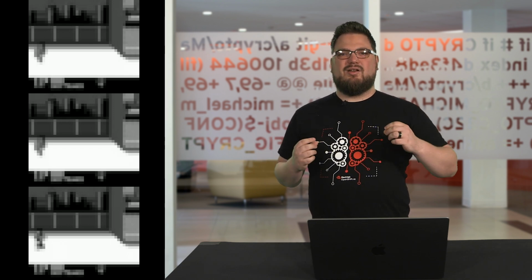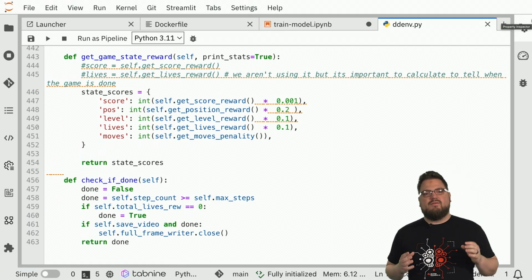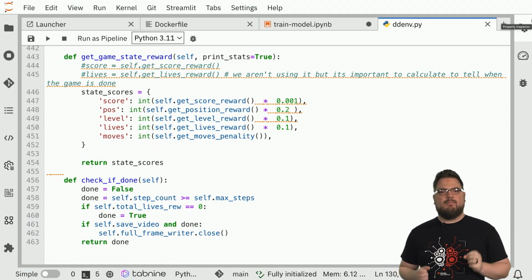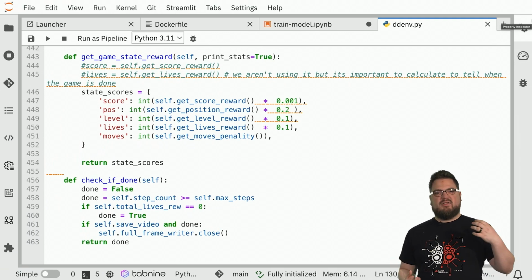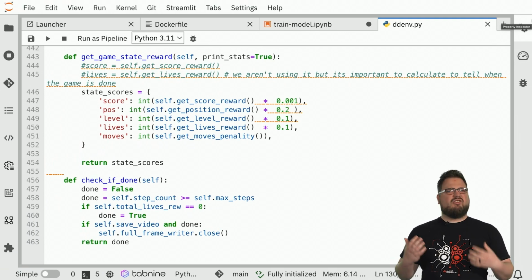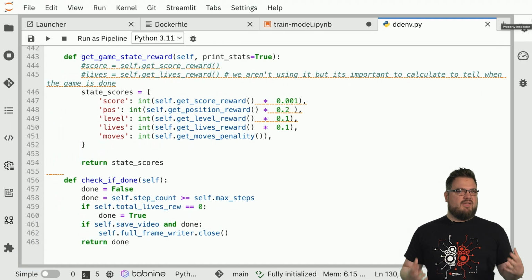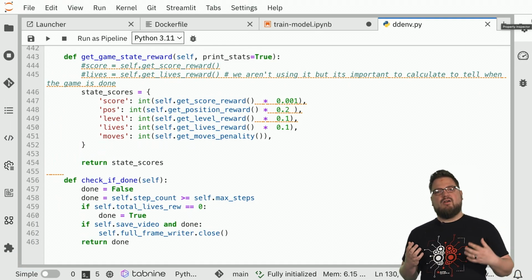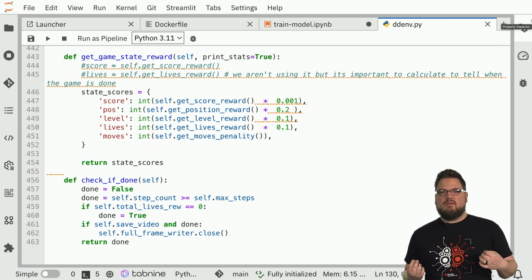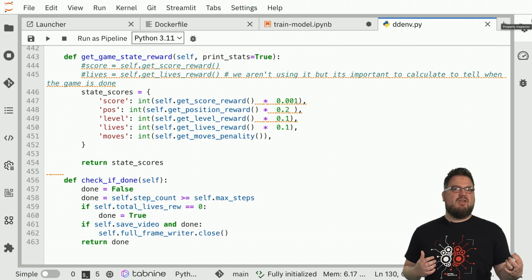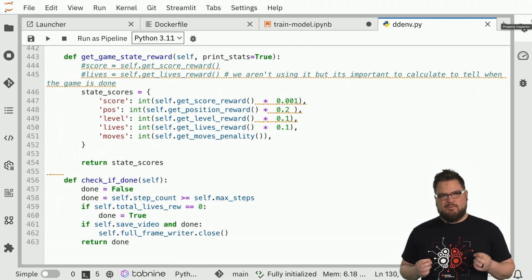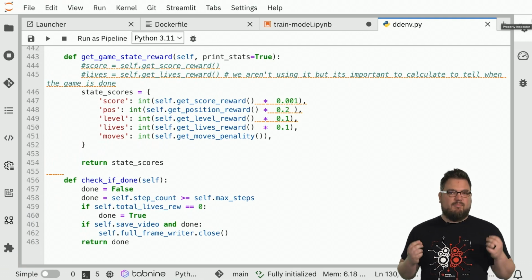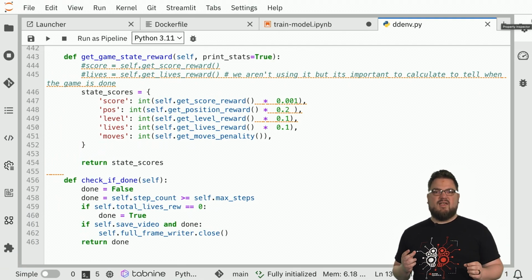Now let's go ahead and look more at the reward system. I provide rewards for 5 critical areas in the game. We have score. So this is what happens when our playing character either punches or kicks a NPC in the game. There's a certain amount of score that's assigned for kicks and punches, and then as the game progresses, those will increase in magnitude. We then have position, or in this case, I have it labeled as POS.